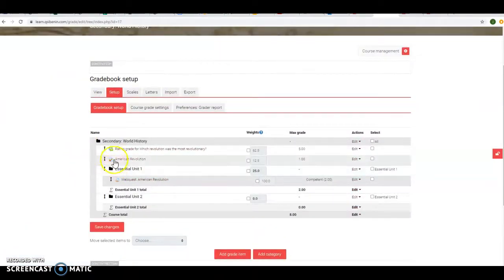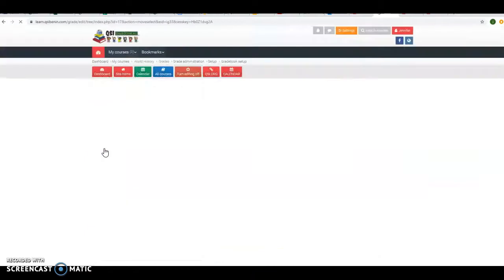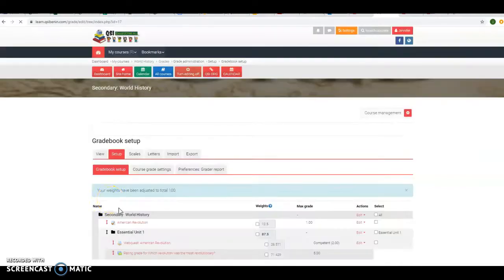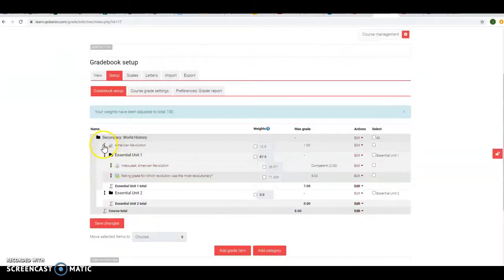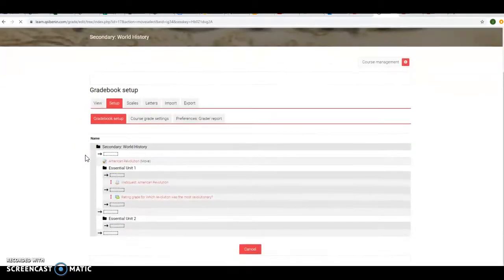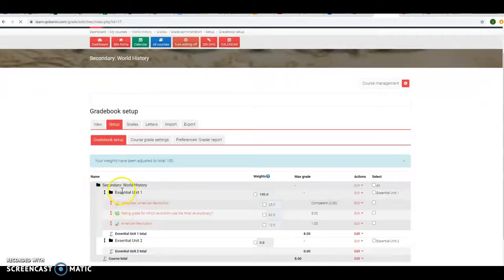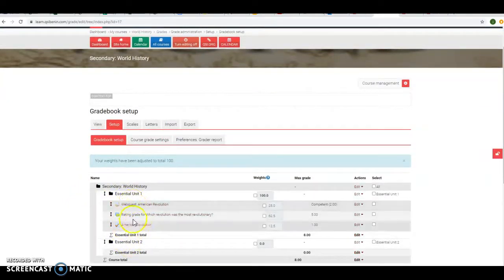I'm going to move this one because I want it under that Unit 1 tab. I'm going to move that there. And I'm going to move that quiz there too. Okay, there. So now my grade items are organized under that Essential Unit 1 tab.